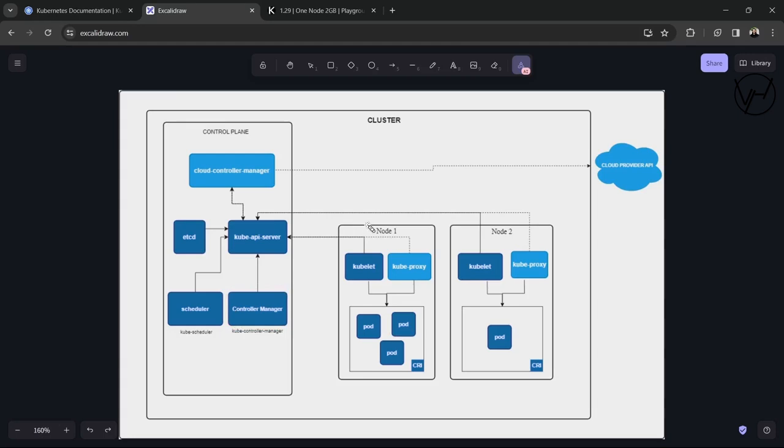After this, let's move on to the node. Inside the node there is kubelet. When we were inside the control plane talking about kube-apiserver, I told you that it was like the crane operator talking to someone inside this node. So kube-apiserver was talking to kubelet. Kubelet is the captain of the ship, and everything that we want to have on the ship will be taken from the kube-apiserver and will go through kubelet. The same with the second node. Inside this node, there are also pods. Now, pods are the smallest deployable unit.